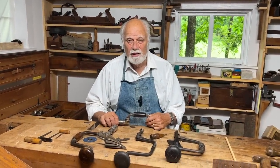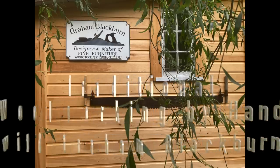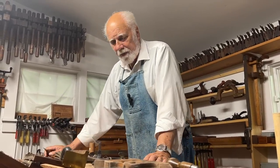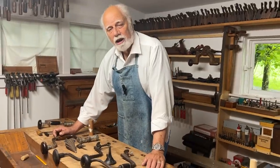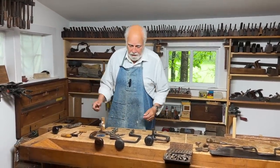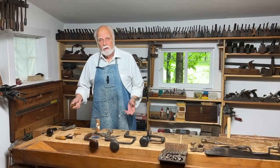Hi, I'm Graham Blackburn and this is traditional woodworking by hand. Brace yourself for today's episode. In today's world of electric drills, I frequently find it inconvenient either to recharge the battery or to get a long enough extension cord for wherever I want to drill. On the other hand, if I use my free electric tools — my various braces — I can do all kinds of things. So I just want to show you a few examples of how varied the use of a brace can be.